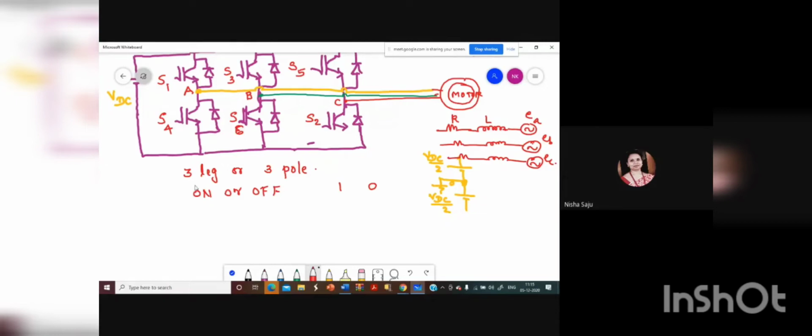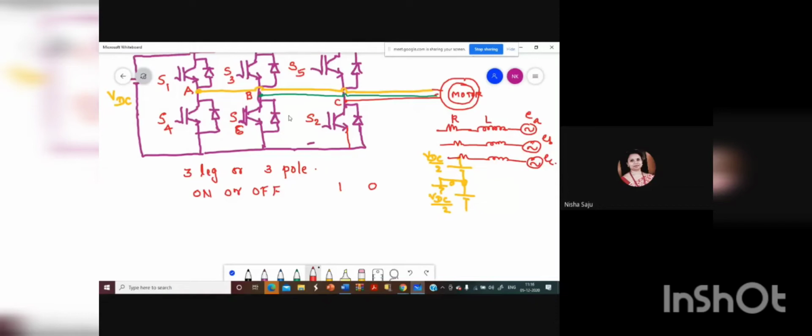Since it is a bidirectional circuit, if the power flow is from the source to the load, it will flow through this path. If the switch is on, the path is completed through this and then goes to the motor. And if the power flow is from the load to the source, it will flow like this, taking the diode path and completing the path like this one. So that is the concept regarding this. So here, how many states will be there? You have the top pole switches, as you can see, this is the top pole switches and this is the bottom pole switches.